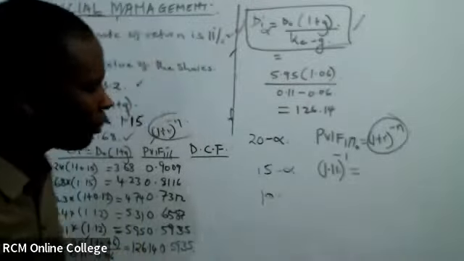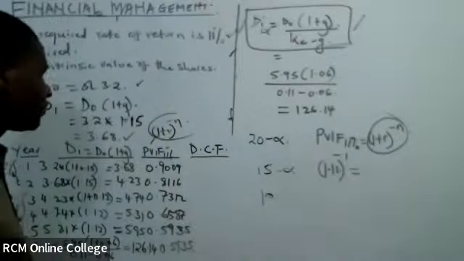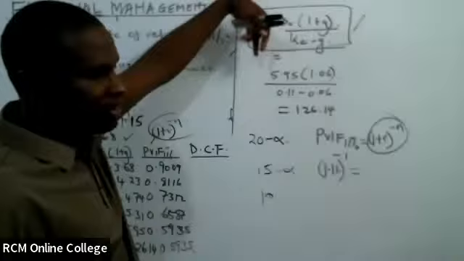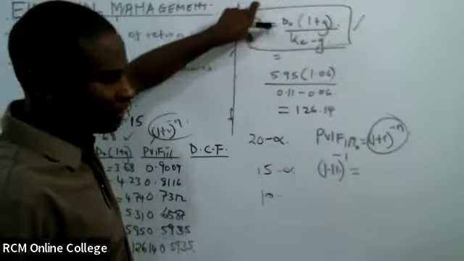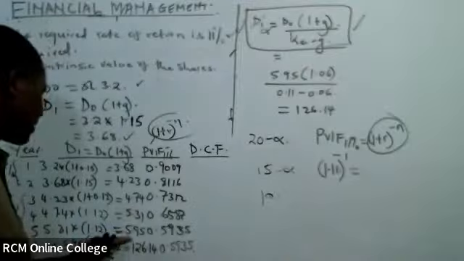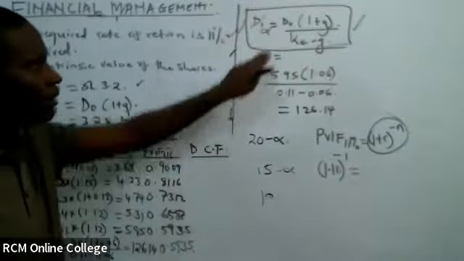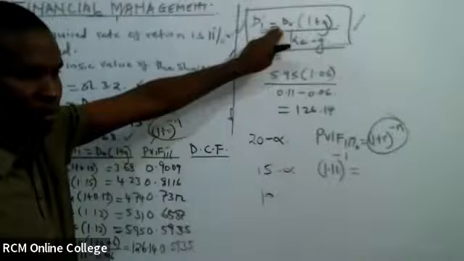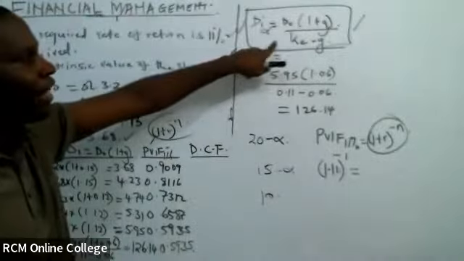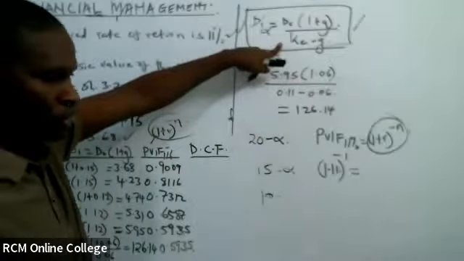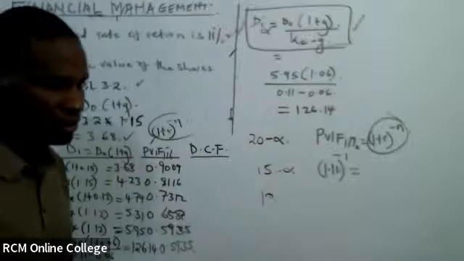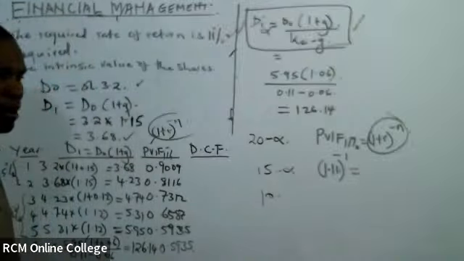Great. Now, there was somebody who was asking about the infinite. To get the expected dividend for the infinite, kindly remember, you are looking at what we had at the previous year. That is our D naught, because it will be the current dividend. Let it grow. And then you divide by KE, which is the cost of equity, minus the growth rate. That is the formula that you need to embrace.